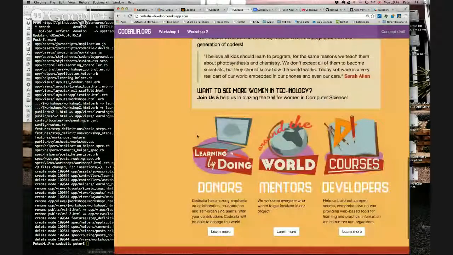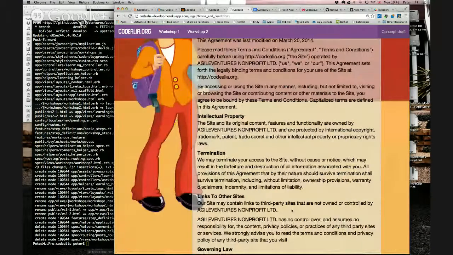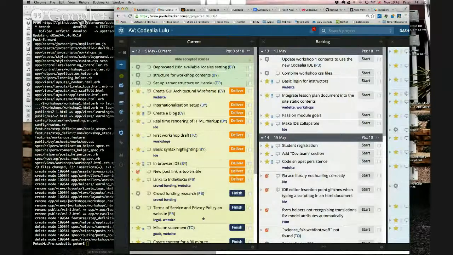Mission statement. Was that done? Well, somebody can take over this because it's fairly simple what the task requires. Okay, cool. Just organizing things. In the current production, there are still changes that need to be made to terms of service. Intellectual property protected by copyright, trademark, patent, trade secret, and other intellectual property rights. So that's my task, and it still needs doing. Right. So then we'll not click finish on that, and we'll wait for a new pull request.